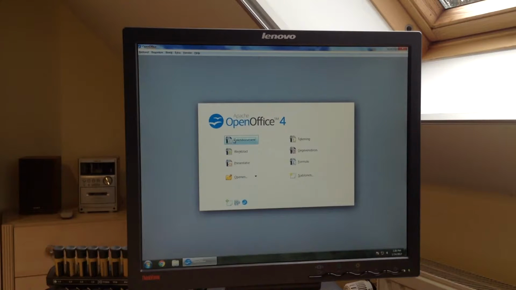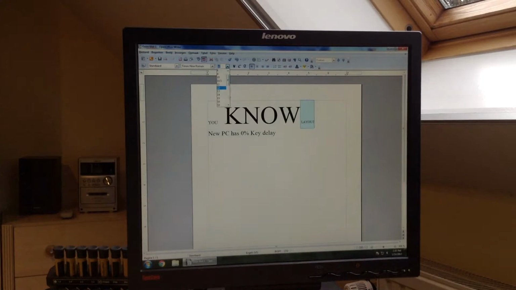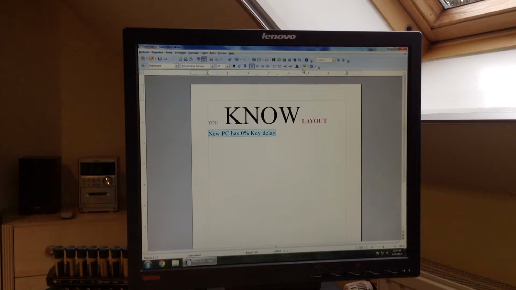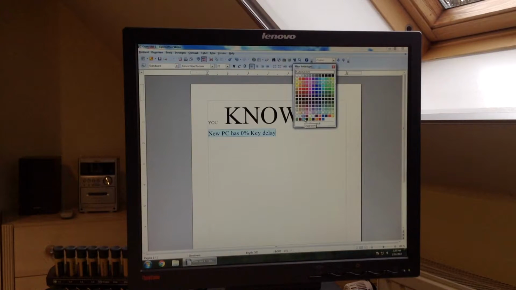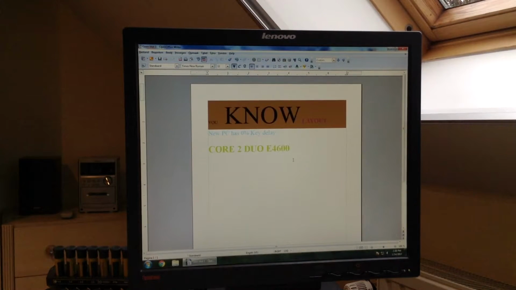So let's open a text document and let's do some layout. Still fiddling around with the layout a small amount, just to see how much it can take and whether it will actually decide to crash or just keep going, which, if it keeps going after a couple of color changes, I think we can say for 1,000,000% sure, we can say this works. Text writing, OpenOffice, a solid pass.